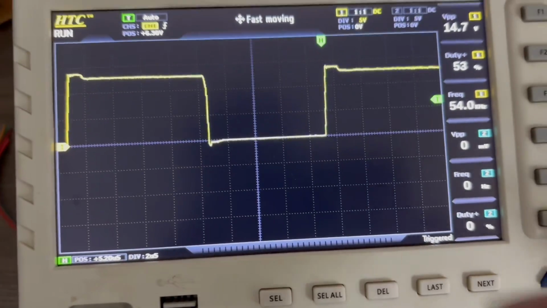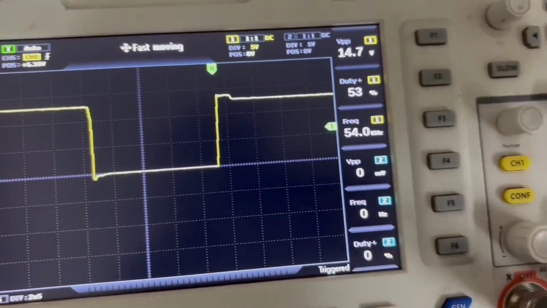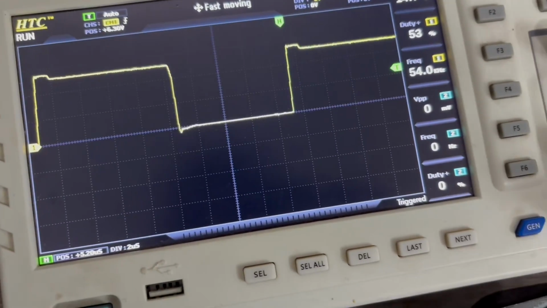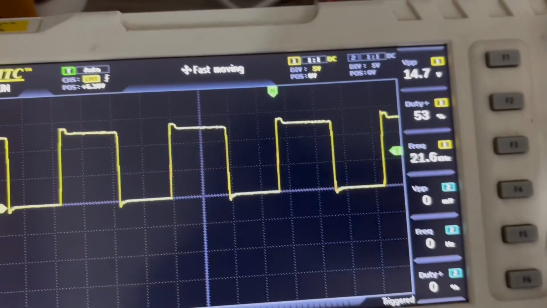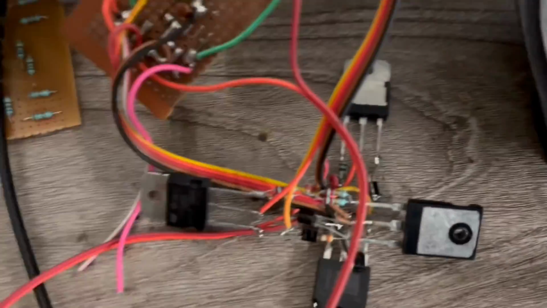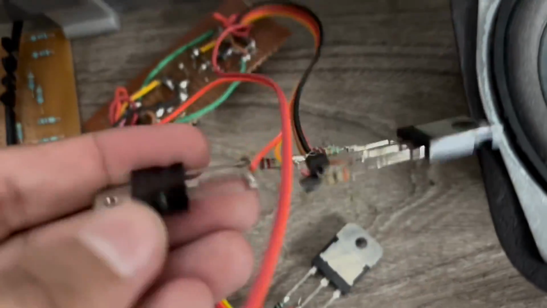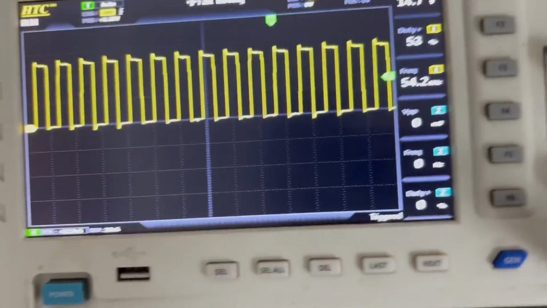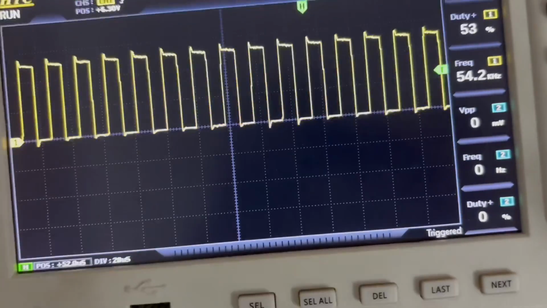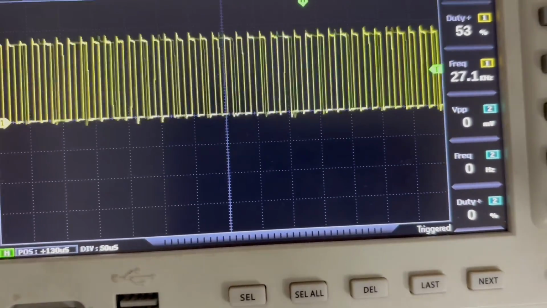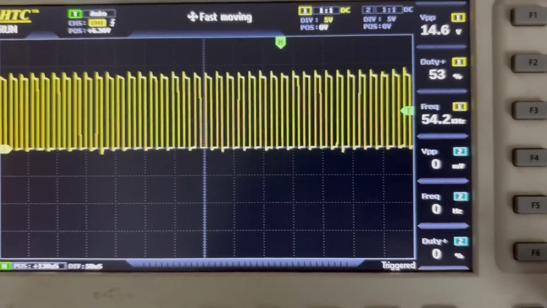And it is bootstrapped. I don't know what this notch is here, but then it stays stable here, and the transistors are not getting hot, not any hot. And if this was a class AB audio amplifier like I've built here, you can see the big transistors here, some control circuit, it will get very hot. And since it is class D, I don't have to worry about transistor biasing and such, and it works nicely. Thanks for watching the video.